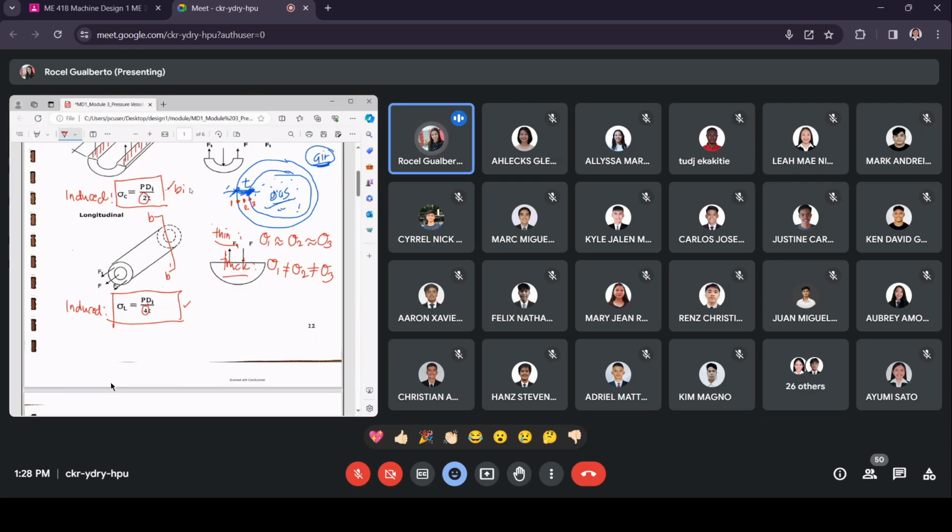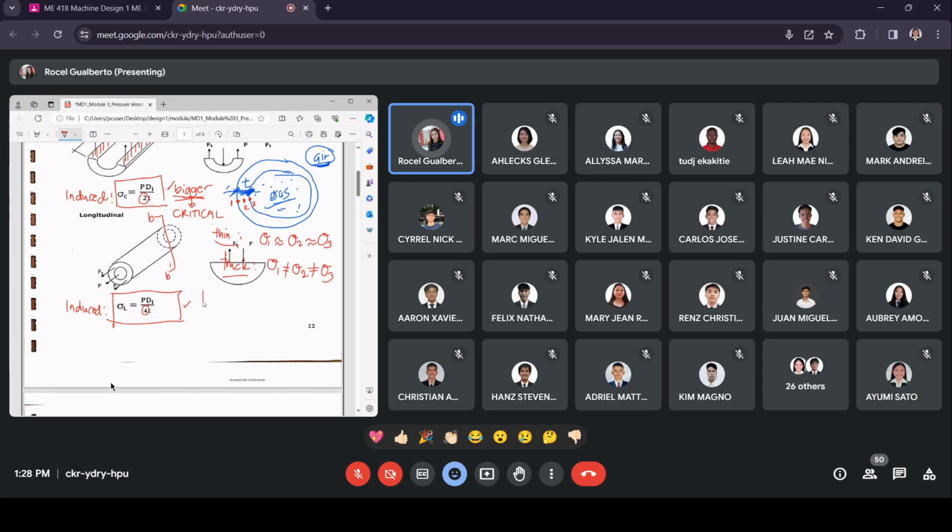This is the bigger stress, okay? Why? You simply divide it by 2, whereas you divide this by 4. So this is smaller than this one. So this is the bigger value of the stress, therefore we consider this to be your critical stress. If this is your critical stress, then this must be the basis for your design. Of the two induced stresses, this is more critical, so this should be the basis of your design.